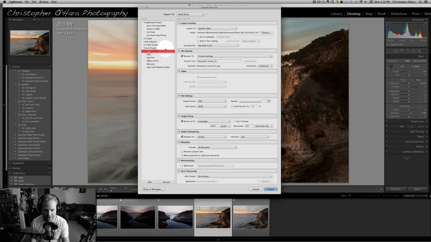So right now, I actually have this set for a preset, so I don't have to worry about selecting anything in this area. At first you will need to do that. Custom setting, this is where I just create the name. I could, if I do go back and actually rename the images, which actually, let me show you how to do that.